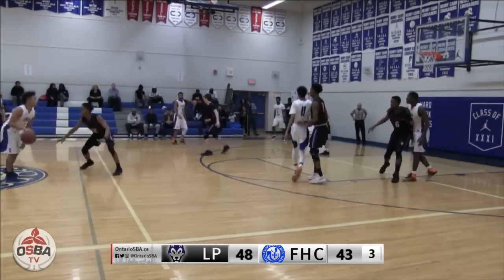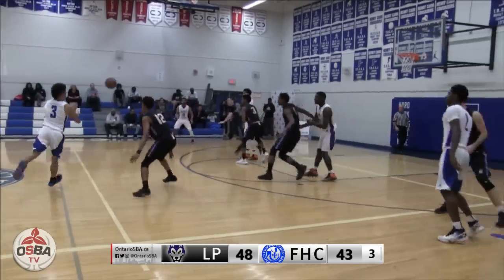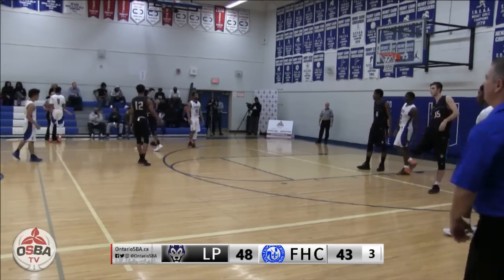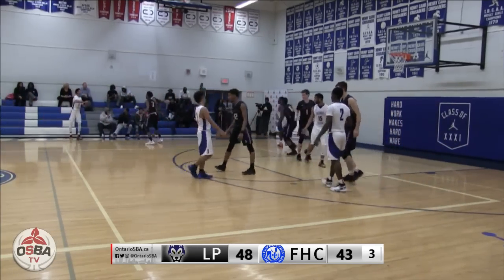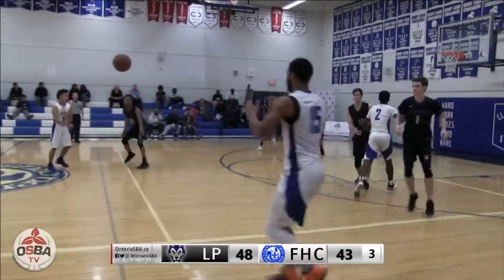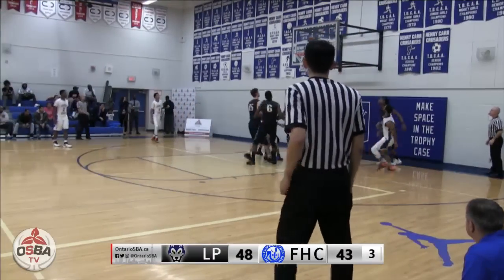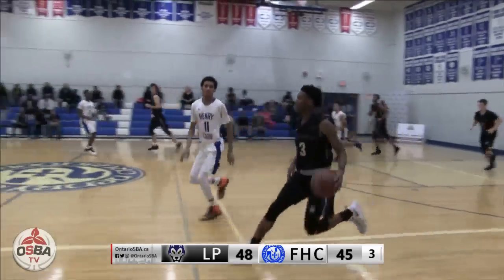Carlo Dubria, he's guarded by Noten. Now finding an option, and there's a tip. Trying to find the pass to Shea Brown. That was Zach Daters with the deflection on the pass. Now Paulo inbounding it. He's going to get it to Dubria. Dubria is going to find another option again, and this time it's Brown. This is the 11th grader now from Rexdale, trying to get the shot up, and he gets it. Nice little floater. Looking for the call, doesn't get it.